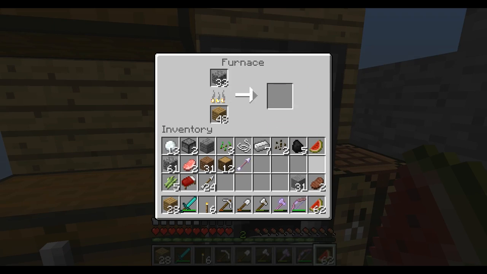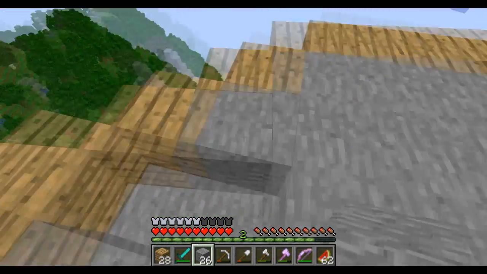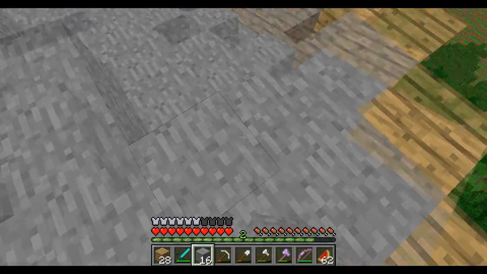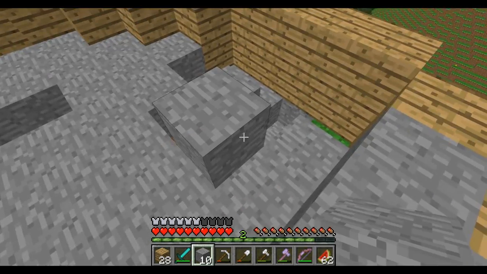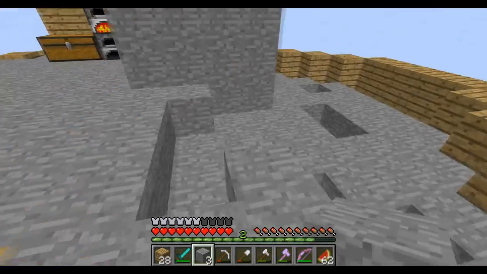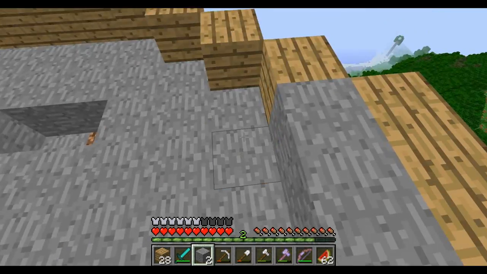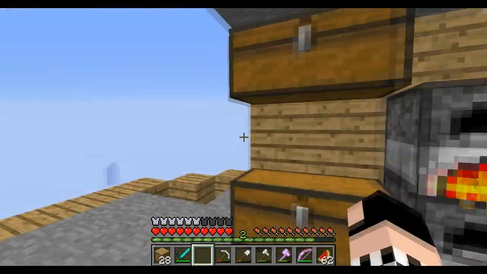Check up on our wood, and we have 31, which is good, so we can now fill up the holes. Strange. We gotta fill all those tiny little holes because we don't want any mobs spawning, or just so it doesn't become an annoyance. I think we're making some good progress.